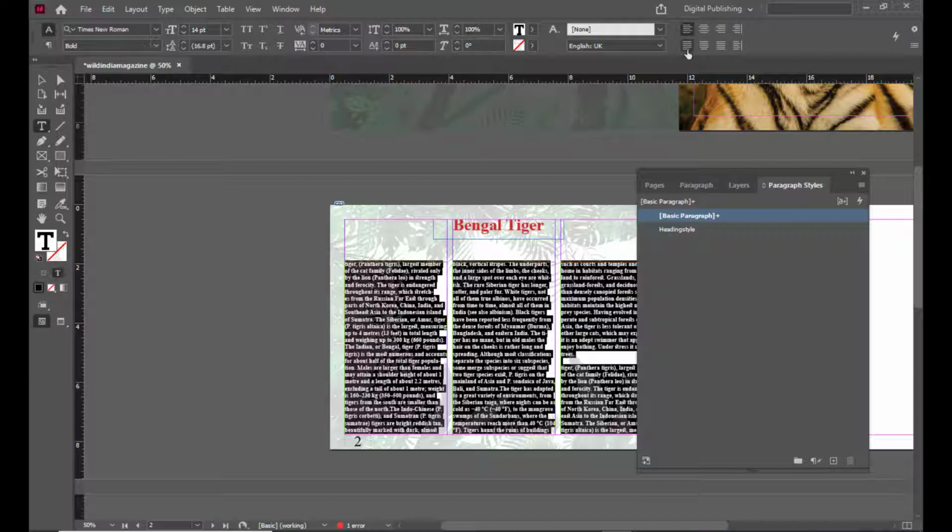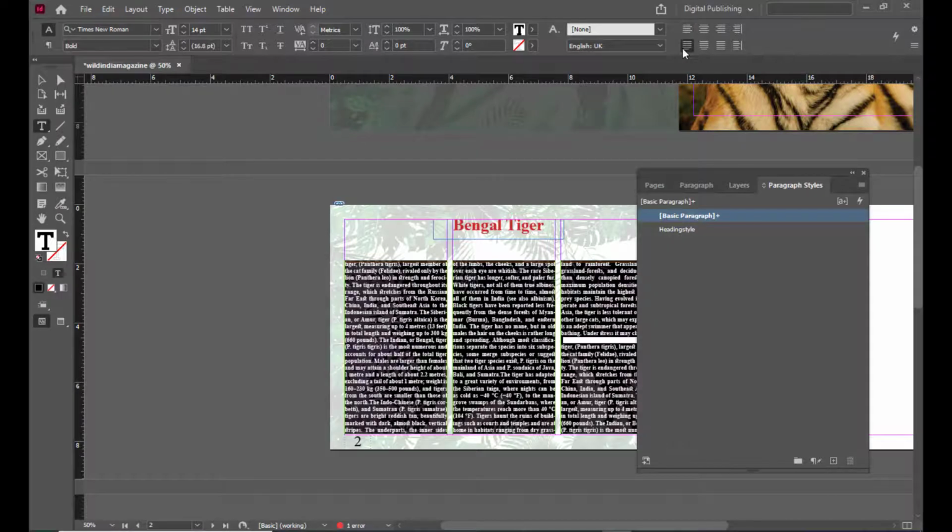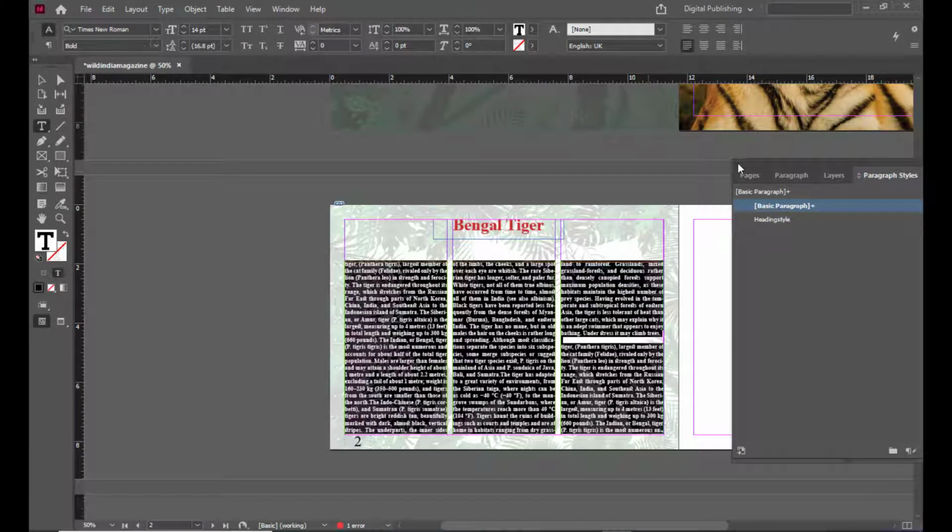You can see here on the right side, the text is not appearing in one straight line. So we will make the text appear in one straight line on the right side as well as on the left side. For that, we will select this option, Justify with last line aligned left. That's it. Now we can see the difference, right?